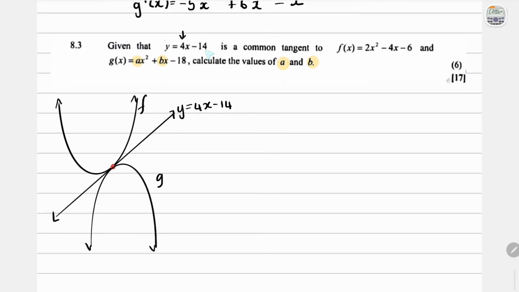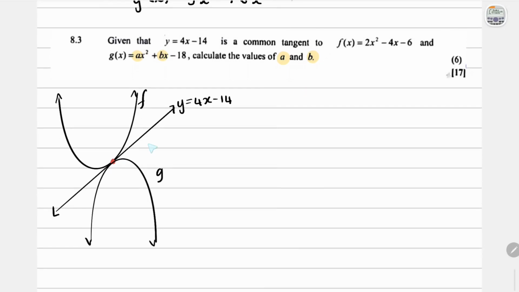Okay. So let's see how this is going to fit into everything. The point is to find this, right? That's the whole goal. Find that. We know that it's a tangent at this point. We know the gradient of that line. So in order to find A and B, first, what we can do is find that point of intersection. Okay, it is important. You can find it now, I guess.